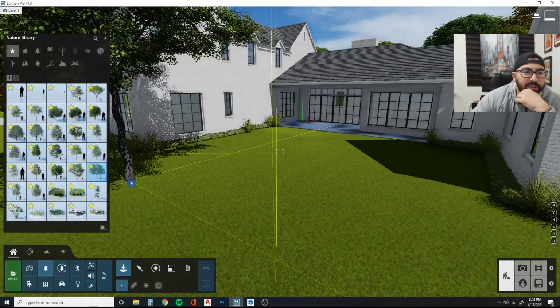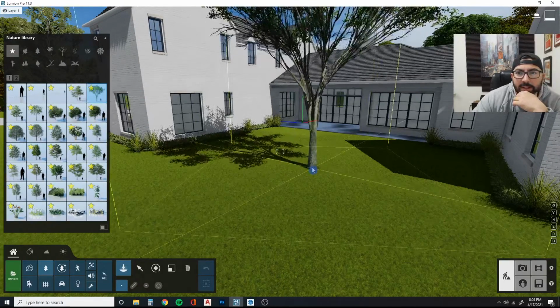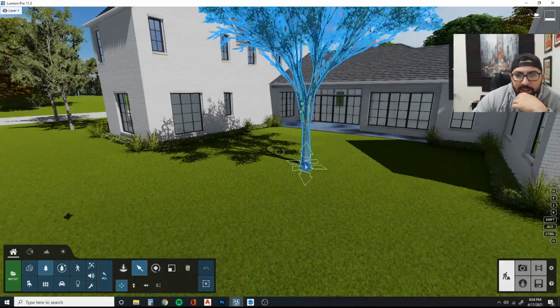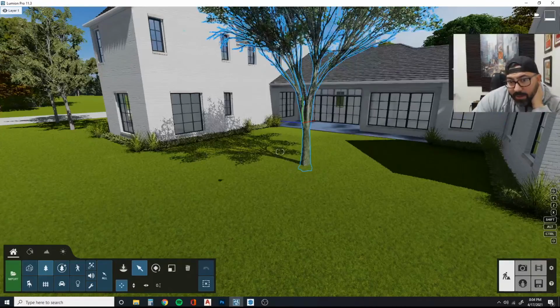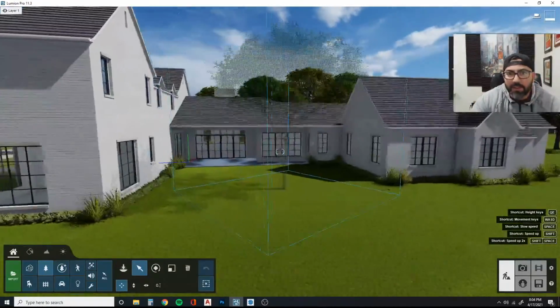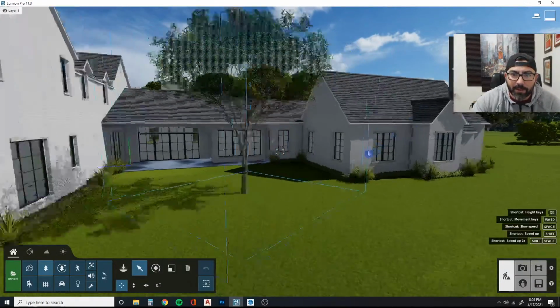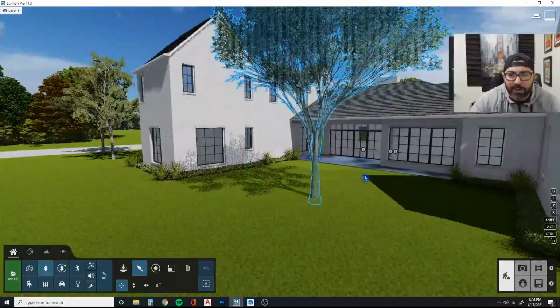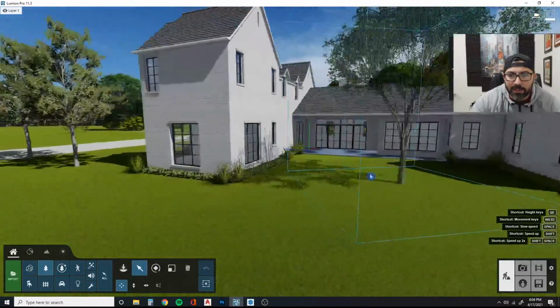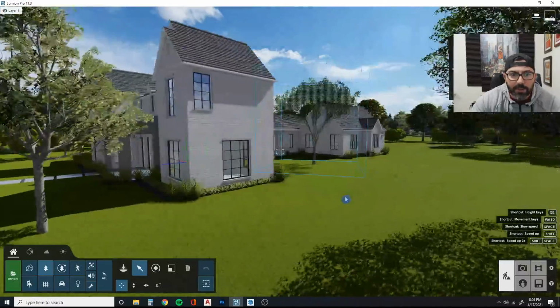So one thing you could do with Lumion is you can put a tree in and you can make it transparent. So I could do that so it's kind of ghosted in there, so that you can still see your house, but you might know, okay, there's supposed to be a tree there. So that's another option too when you're placing trees and things. So all right, that's looking good.